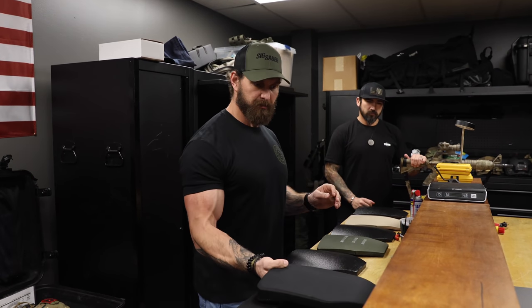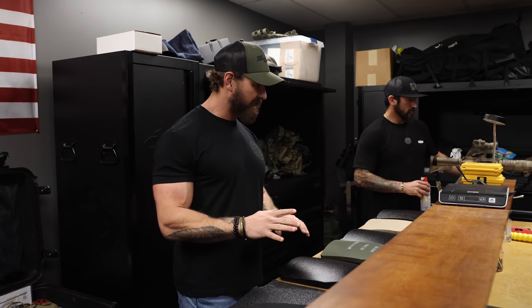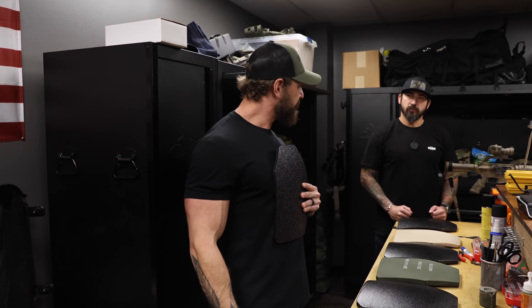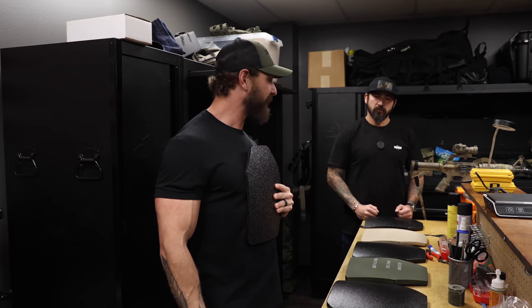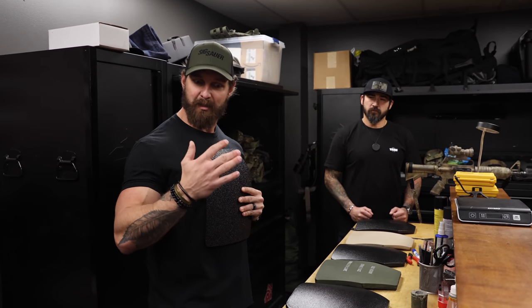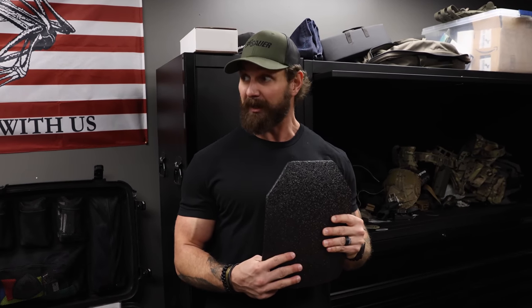So we got offered to do some private label body armor, and we are going to go through a bunch of different plates we have here, just talk about weights, things we look for in the military. I think it's changed in the size of people they accommodate for. It's like before it was so generalized. I feel like body armor companies now make multi-curve, like they make plates for females.